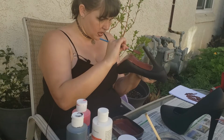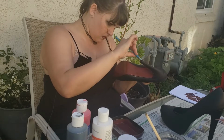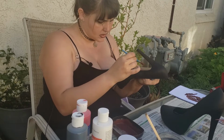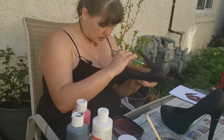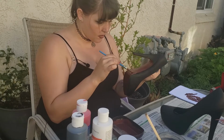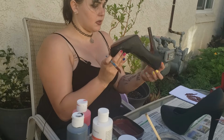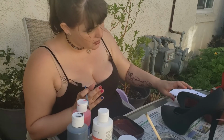And since we primed this with just a straight black, if you go over the edges accidentally, not a big deal. You could always just go over it later with that same black and touch it up. Since I used it right out of the bottle, you don't have to worry about mixing new shades. This is definitely going to require more than one coat, but that is fine. All right, so I'm going to let that dry, and then I'm going to do the second one.